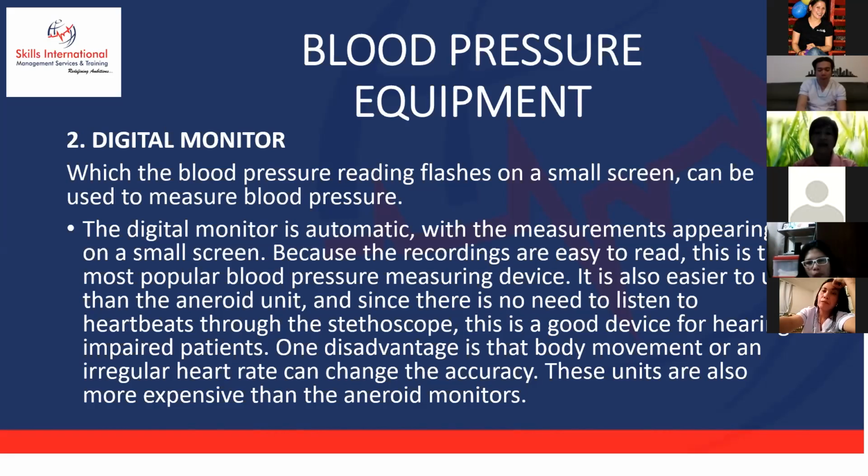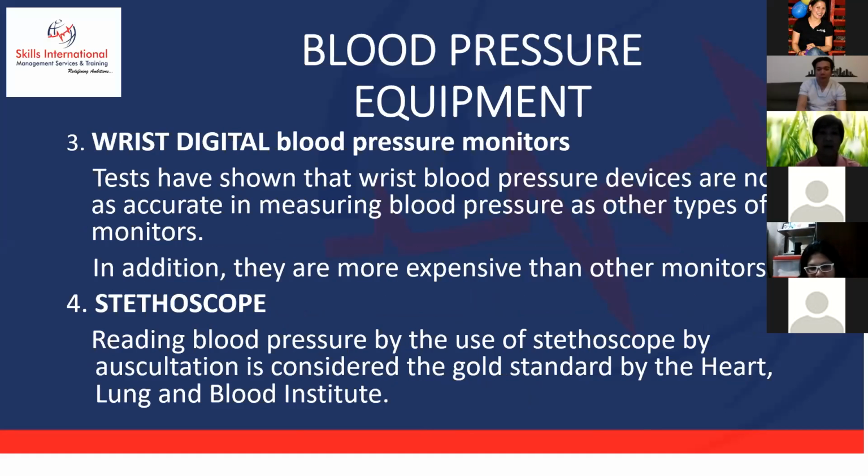Okay? So one disadvantage is that when the patient moves, when the body moves, or if you jog or bump the patient while taking the reading, it will give you an inaccurate, irregular heart rate, or the blood pressure reading will not be accurate. So that's why doctors prefer the aneroid blood pressure machine.